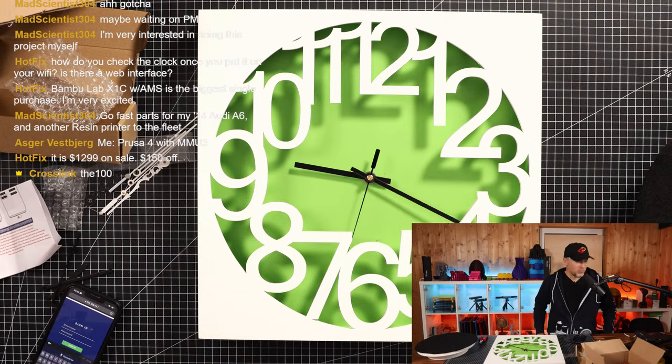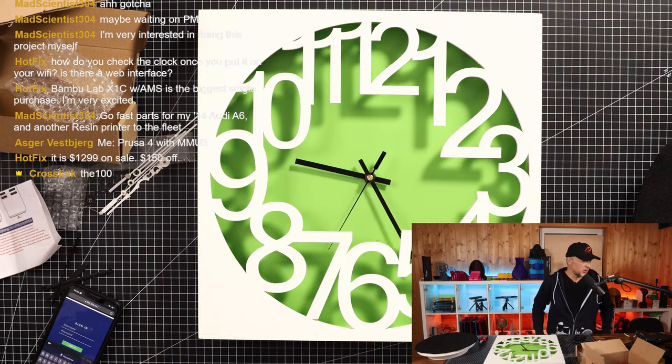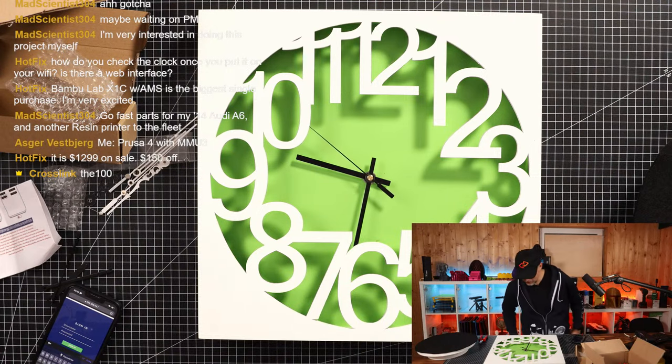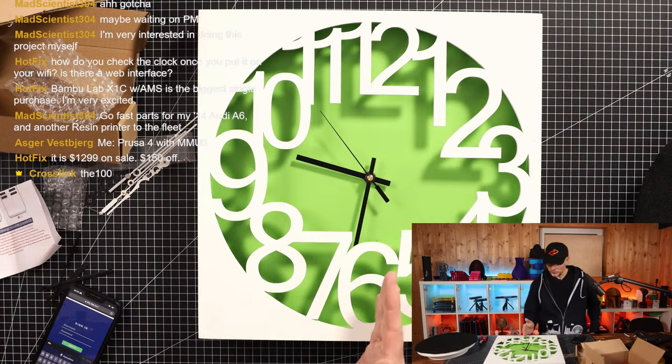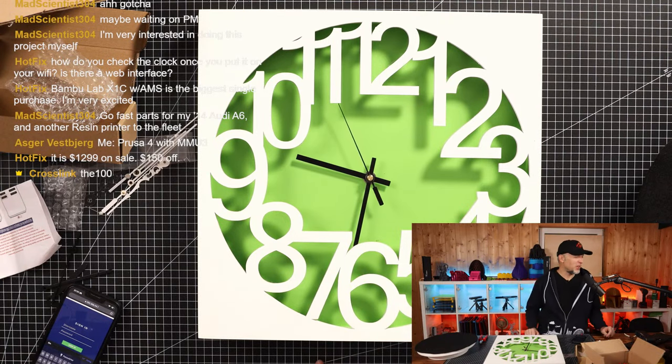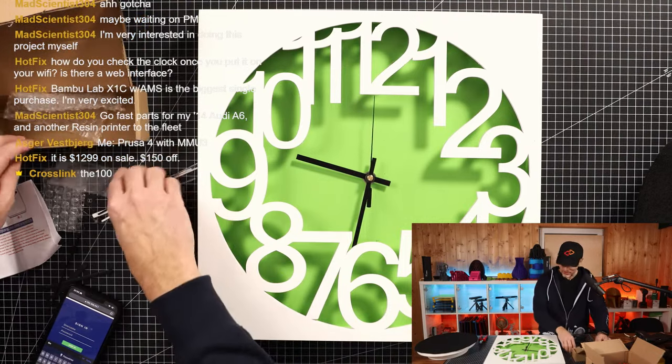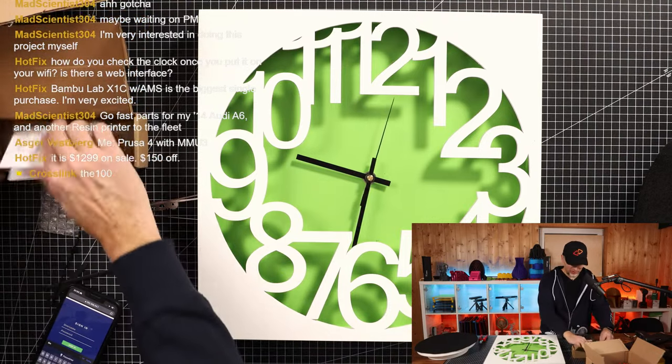So let's see. Now we're getting close. It's 9:31. Yeah, looking good, I guess. The clock is working. Fairly correct, I would say. All the numbers here, I mean, it's not that precise, but it's enough for a kitchen wall clock. So this project, we are kind of done.